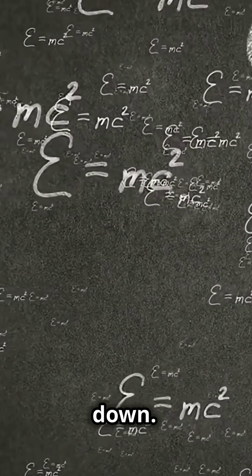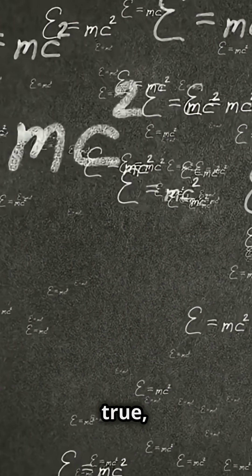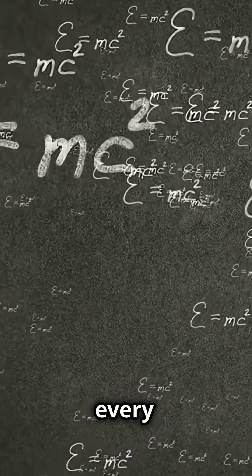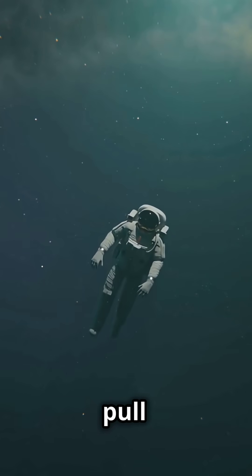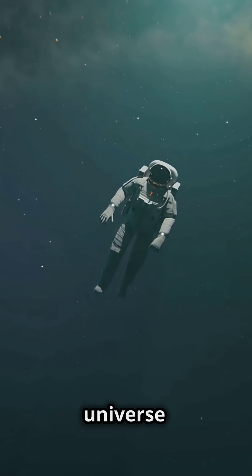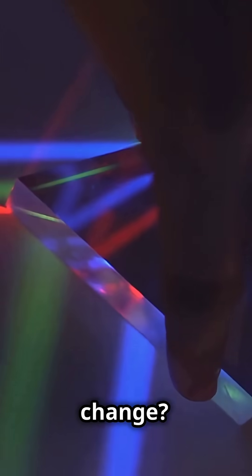Let's break it down. When scientists say something is universally true, they mean it works everywhere, in every situation, at all times. Gravity, for example. Does it pull with the same strength on the edge of the universe as it does right here? Does the speed of light ever change?